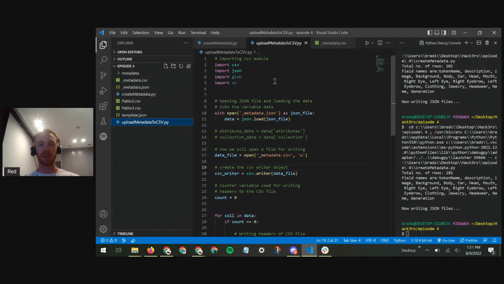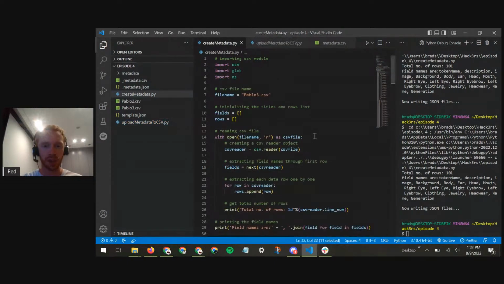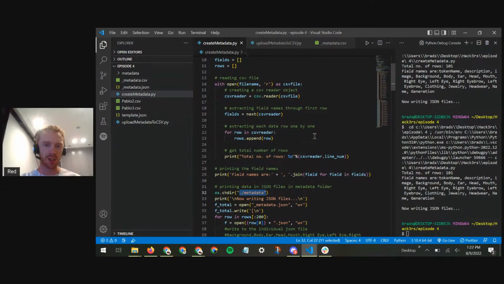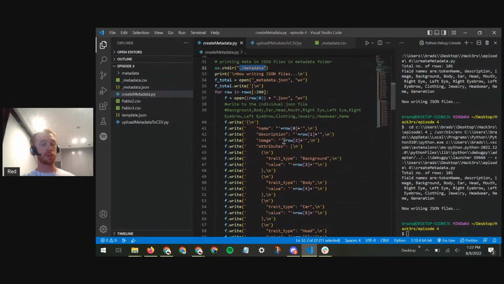Now, the other thing is, what happens if I don't have that CSV? What happens if I'm generating the images too? Now, the images are something we're going to look at next week more in depth, because it gets a little tricky when you're looking at, I have 20 layers of a Photoshop file and I need to generate them into pictures. And what you're going to do that way is look at a file like this, add some random functions, and instead of pulling these from an Excel, you're going to pull them from a local array.